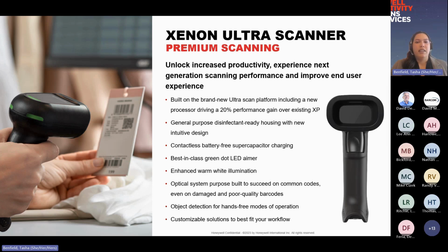So really quickly, in today's world, customers are facing increased demands and would like a seamless experience. In order to achieve the efficiency needed to create elevated customer experiences, a scanning solution is needed that empowers people to move through their workflows precisely and without impedance. So for this, we've got the Xenon Ultra. It is widely known for the Xenon Legacy brand name, as well as the Xenon XP, general purpose and light manufacturing scanning performance, and that Ultra name just takes it one step further from its predecessor.